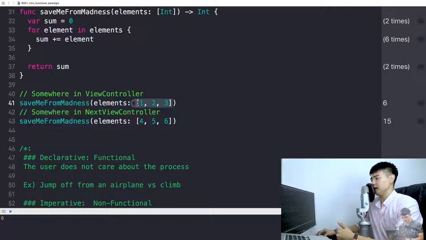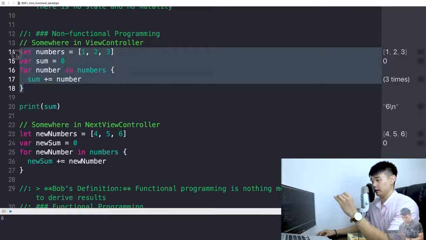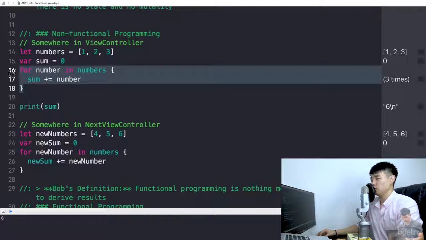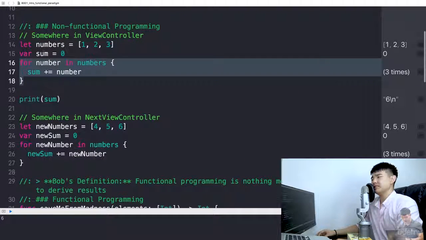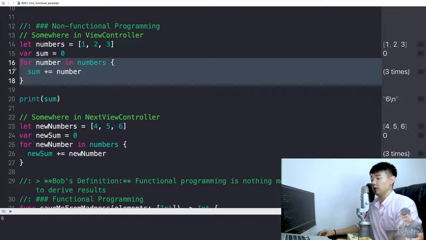As long as you enter this value, the internal process should work 100%, right? It should always work. But in non-functional programming, like this way, the sum value keeps changing. As we go through this for loop, the state of sum keeps changing as you run this function.